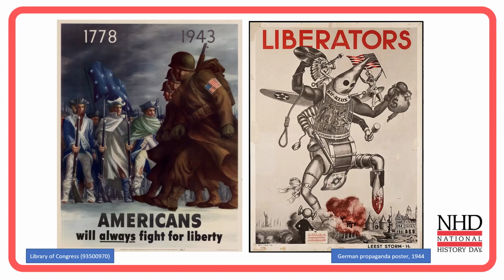Here's a propaganda poster that is generated by the Nazi regime in 1944. It's referencing the same American war effort, and yet the depiction is starkly different. And it's kind of horrifying in its depiction of the American war effort, not as bringing liberty to the oppressed, but as this kind of horrifying machine.